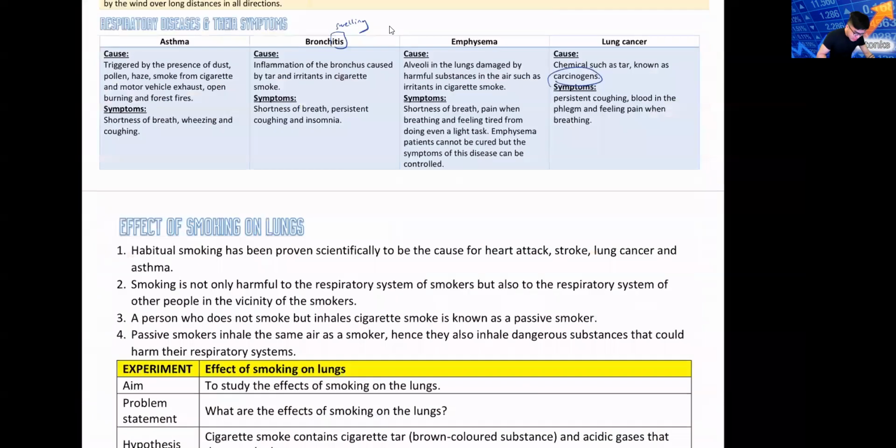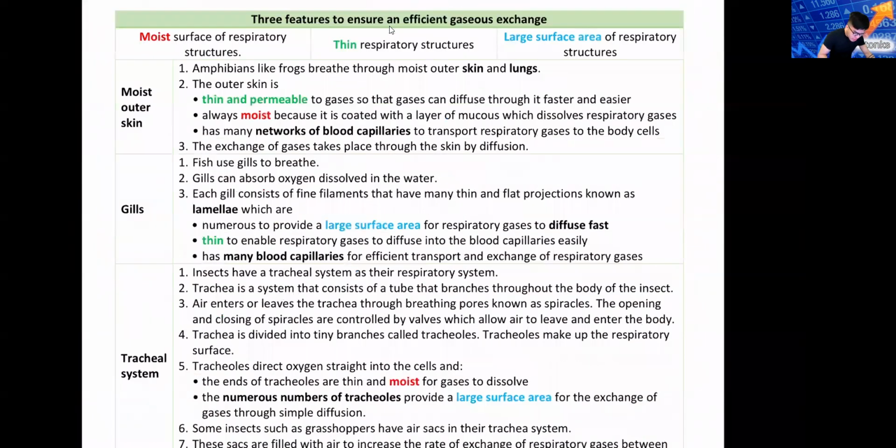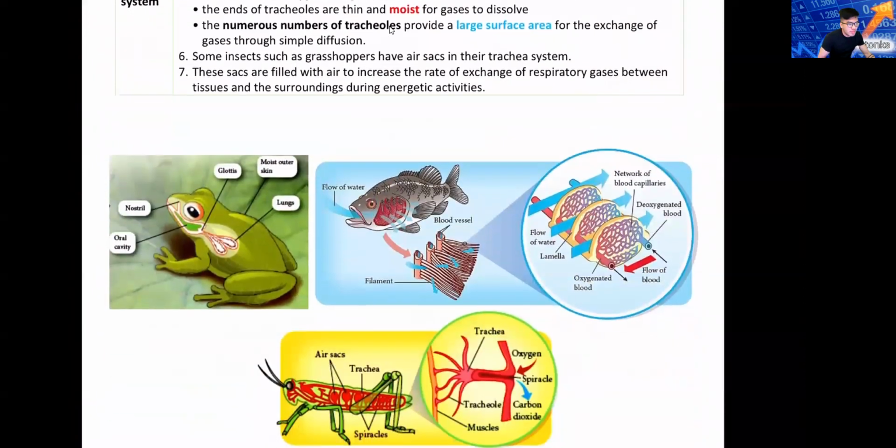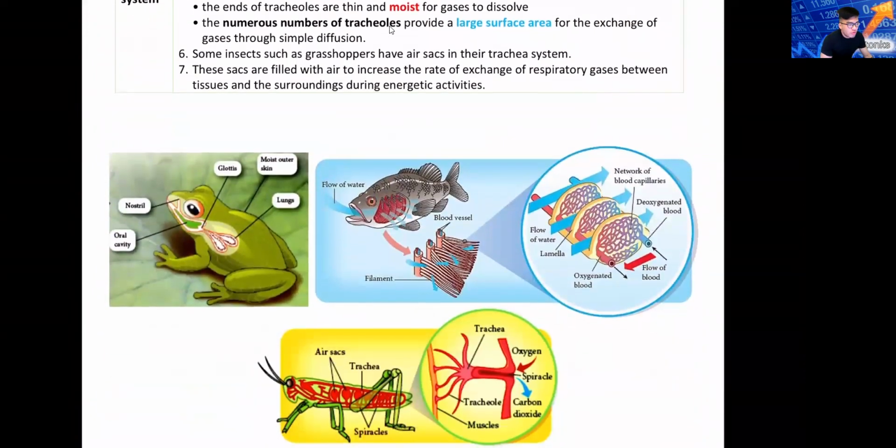All right, so what are we learning today? Okay, today it will be a little bit funny because we are learning about other animals, which is our frog, our fish, and our insect. How do their respiratory system work? Okay, so before you freak out, this is a very easy part because you are not learning into detail every structure of them. We are just learning their characteristic.